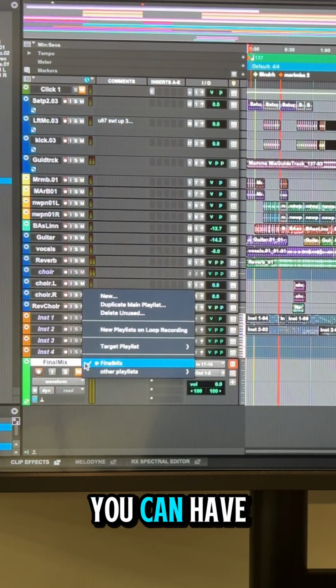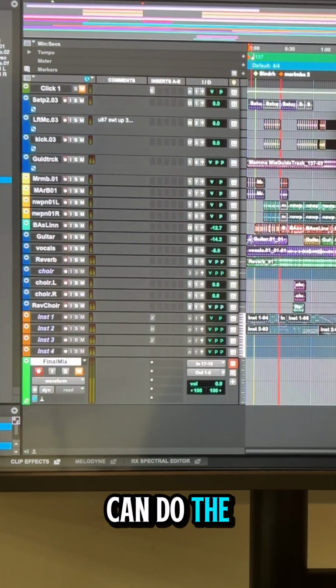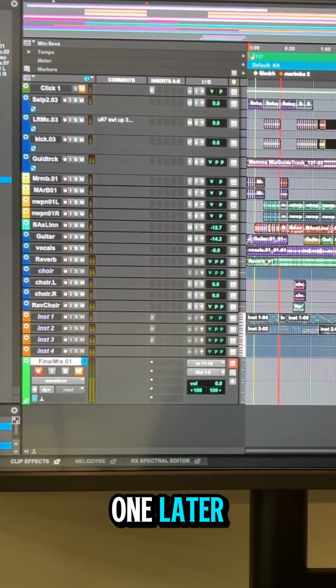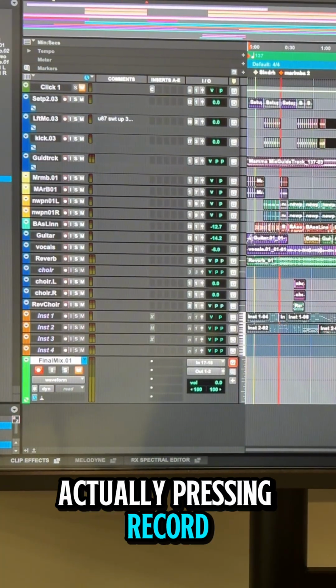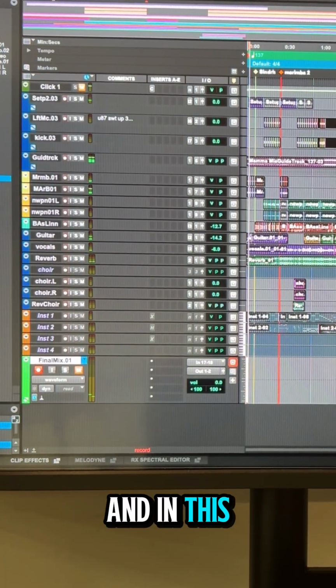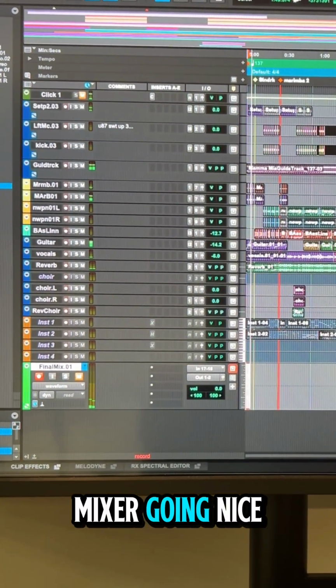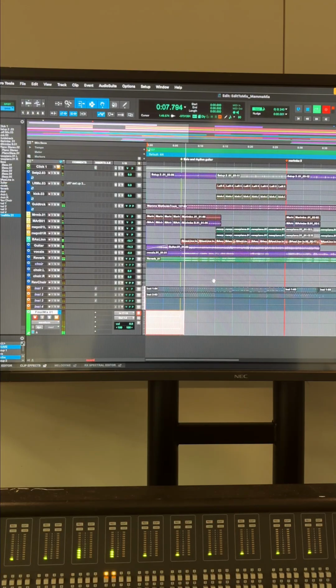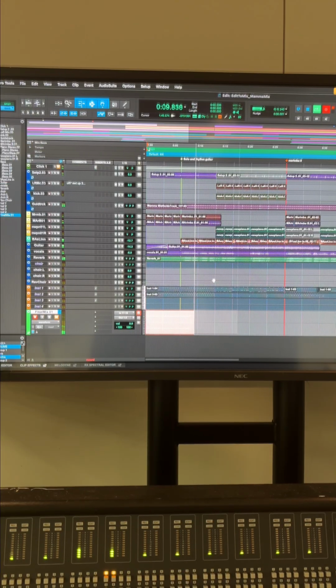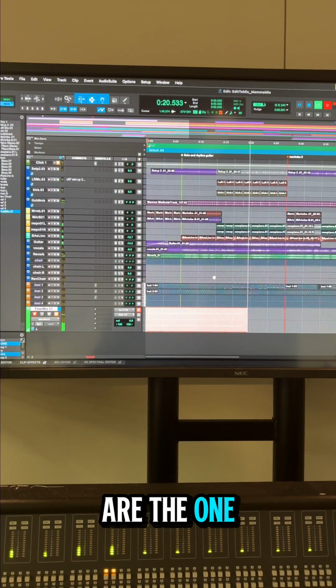The final mix, you can have different versions again, so you can do the takes and then you choose the best one later. And what am I doing? I'm actually pressing record. And in this way, you have your mixer going nice and dandy there. The levels of the faders are the ones that dictate your mix.